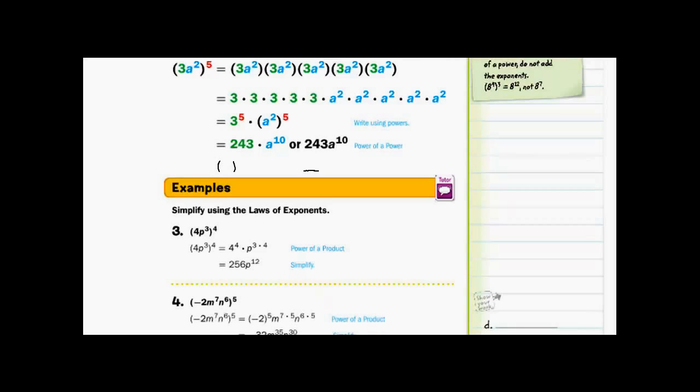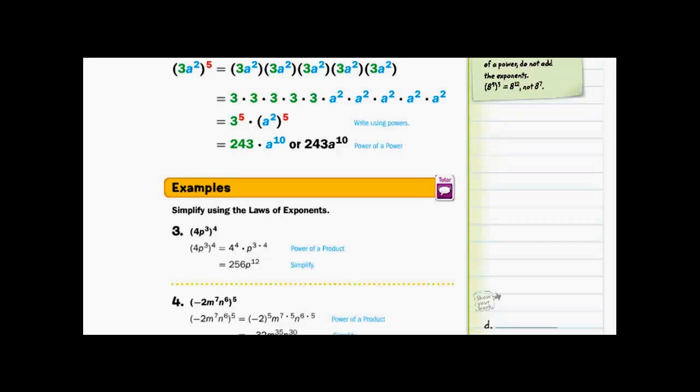Before we move on, yesterday on the previous lesson, I had talked to you and I said, I don't care if you switch those back and forth or not, or you can leave it as 3 to the 5th, you didn't have to work them out. Whenever it is a product like that, we are not going to leave 3 to the 5th times a to the 10th. You would need to work that out and get a number. So let's be clear on that part, okay?